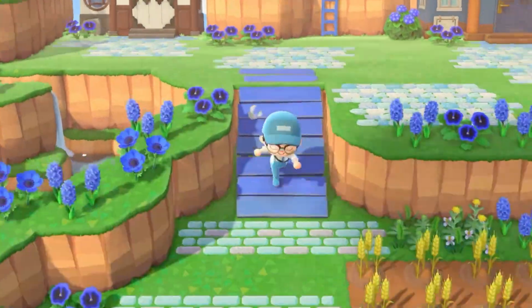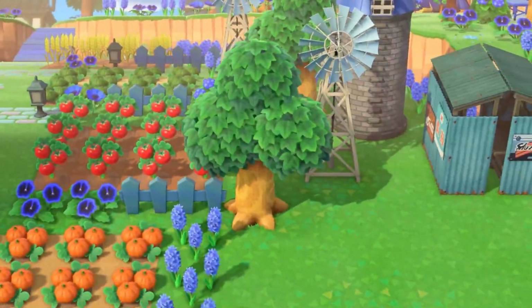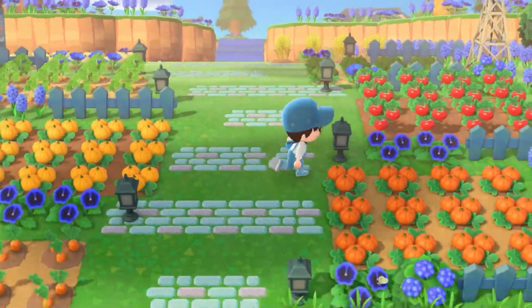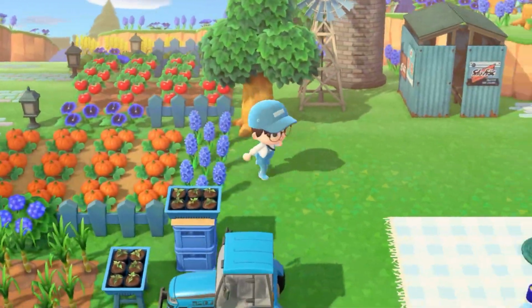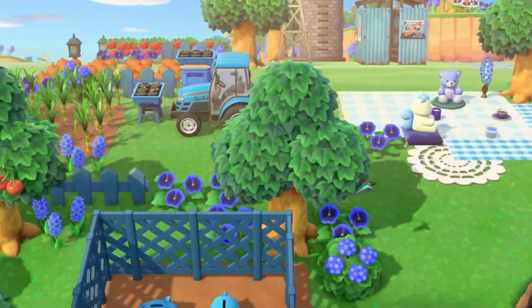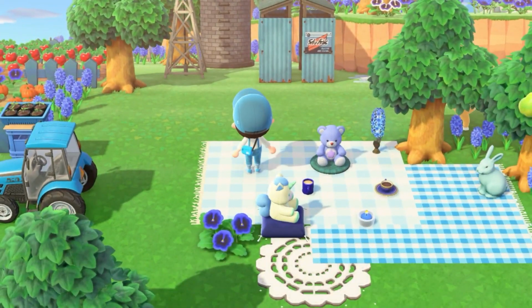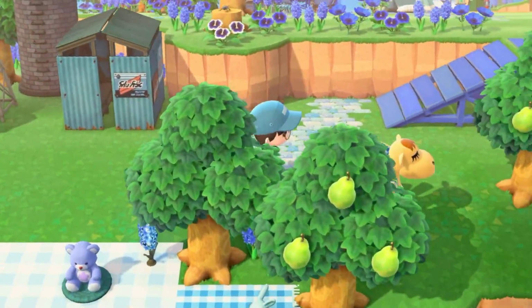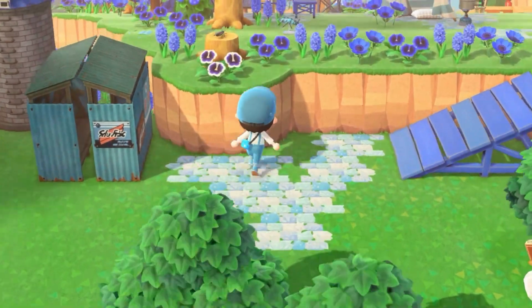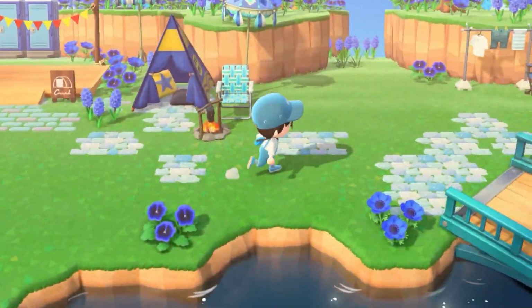But I think the last thing I can show you is the campsite. So we can cut through here. No, we can't, because I have that area blocked off with just too many items. So in this kind of empty transition area, we just have some more farming equipment and a little picnic with some more plushies. Very cute. I forgot Sahara was here. And we go up this ramp to the campsite.